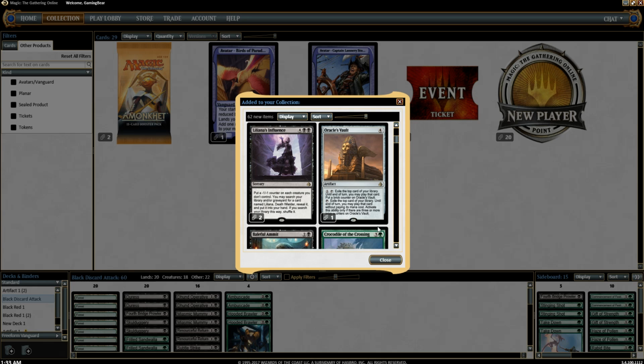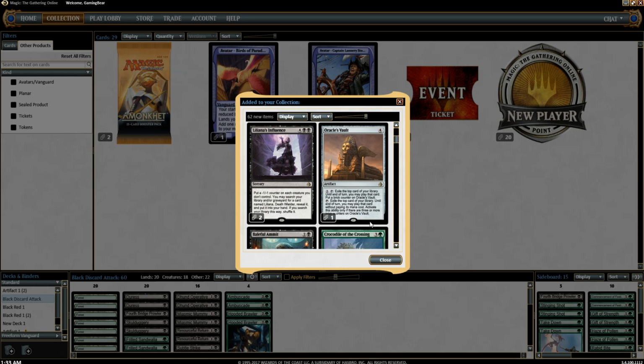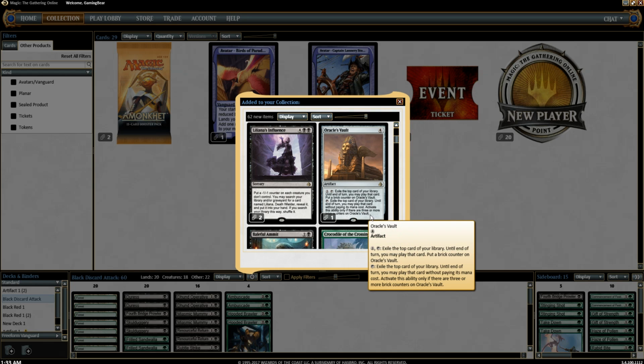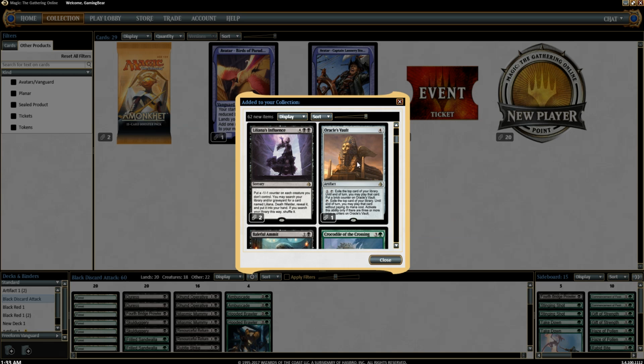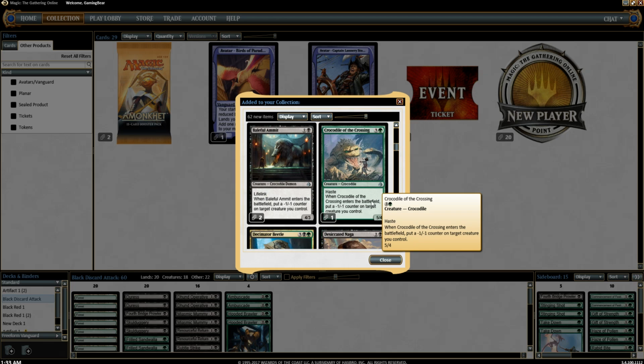Now, Oracle's Vault. Put the top card of your library into exile. You can do that, and you put a brick counter on the vault. When you've got 3 or more bricks on the Vault, you can put the exiled card straight into play without paying its mana cost. So 3 bricks on the vault, and you will get something that's been exiled into play. Very, very neat mechanic. Very neat indeed.